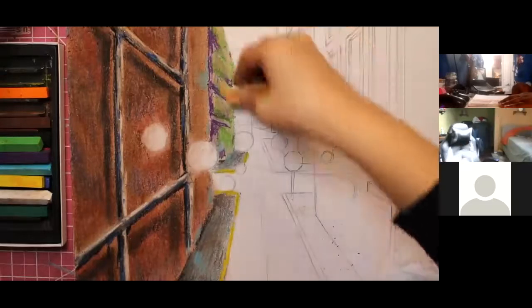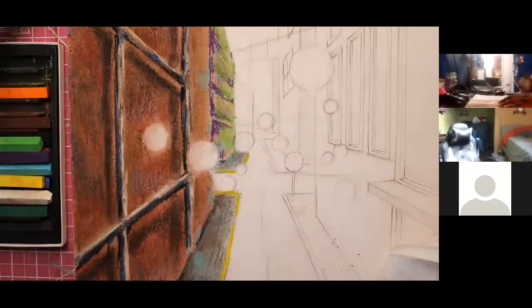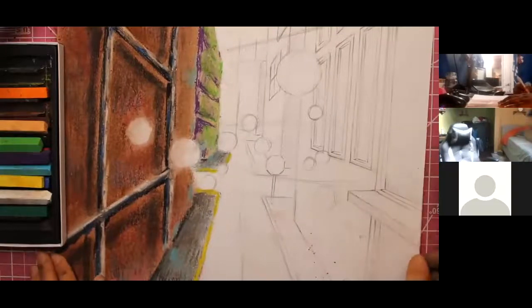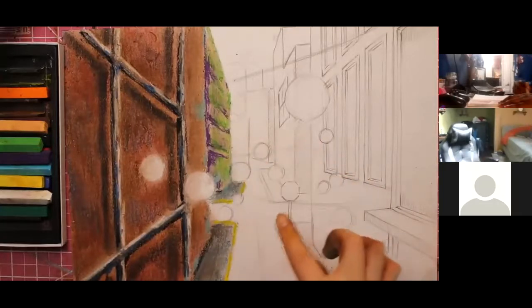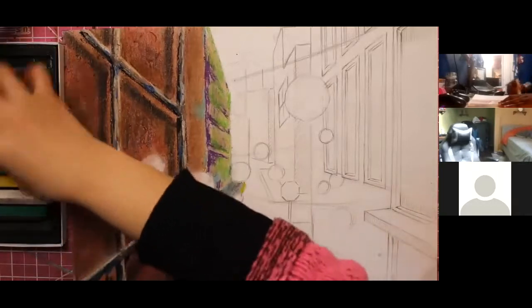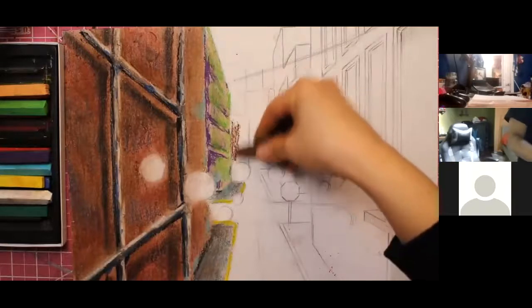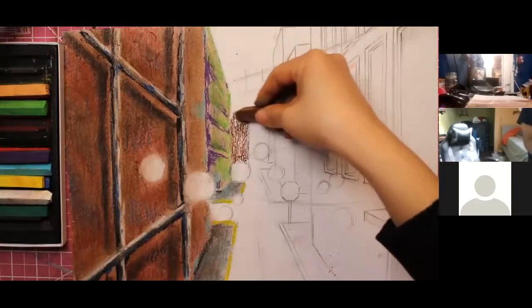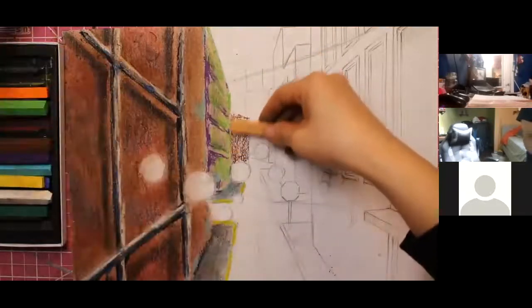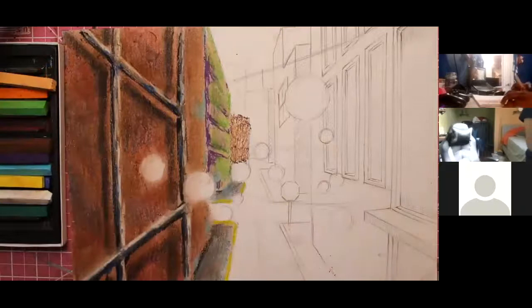Adding one more layer because the building looks too blurry. Yep, looks so much better. And now I'm gonna finish this little brown building. That building is too small, so I'm gonna just shade it on the board directly with the pastel. And then I'm adding peach color on it to make it light brown.